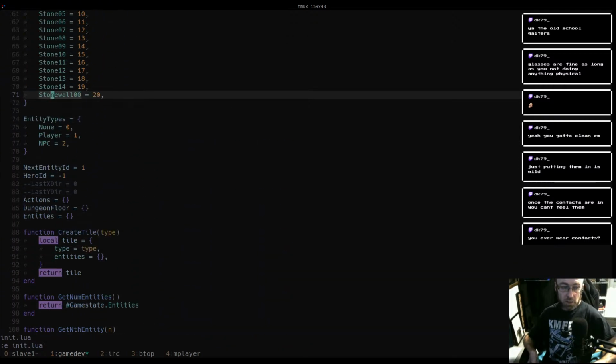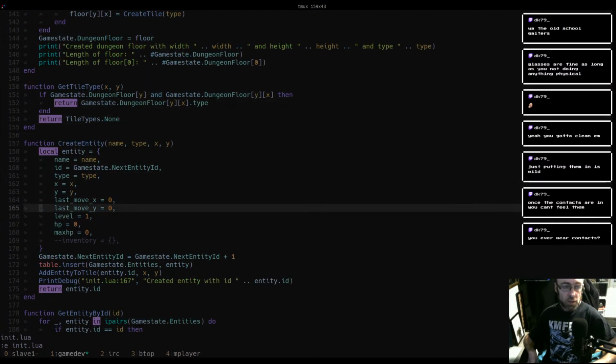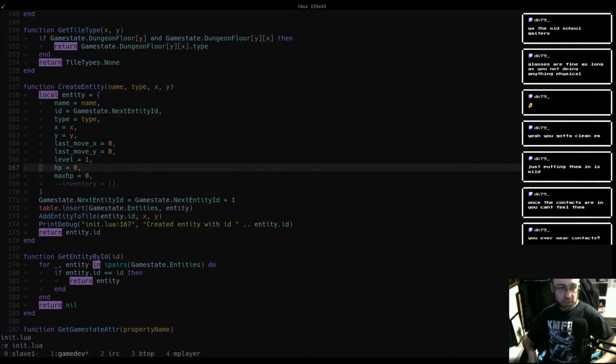So, create entity. Yeah, we don't have a race type attached yet, right?